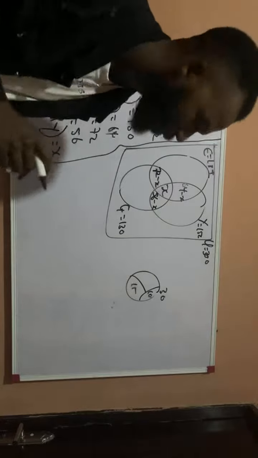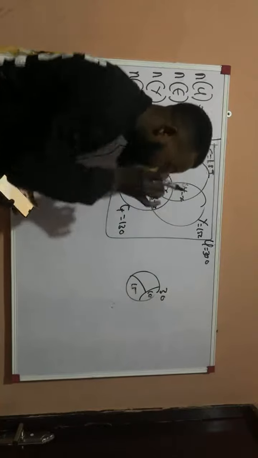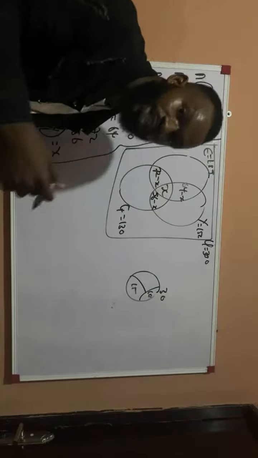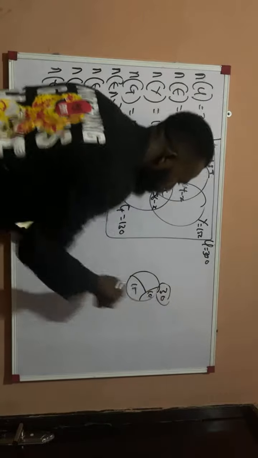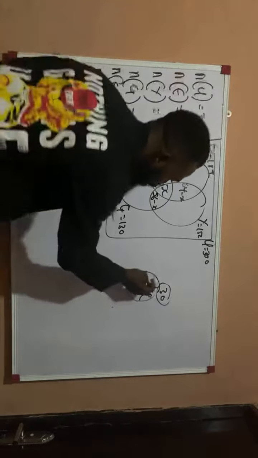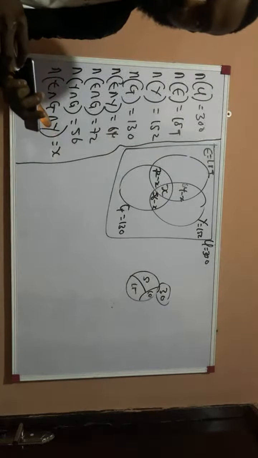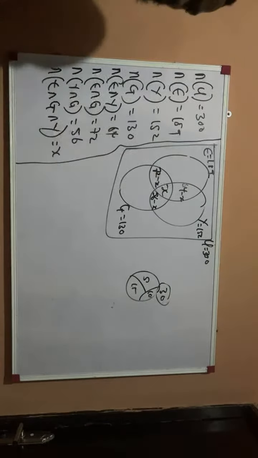Now how did you get 5? You added the number of balls here plus the number of balls here, which is 10 plus 15. 10 plus 15 is 25. And then you minus 25 from the total number of balls in the circle, which is 30. And 30 minus 25 will give us 5. So this point here becomes 5. This is exactly the logic that we will use in solving this question.